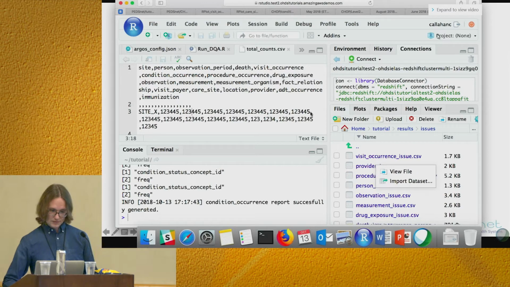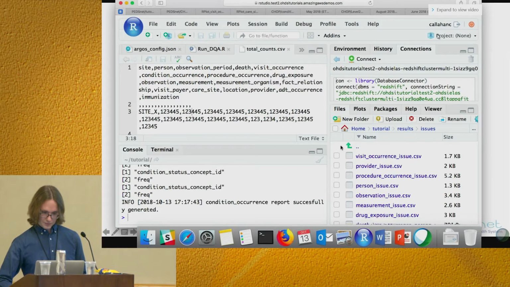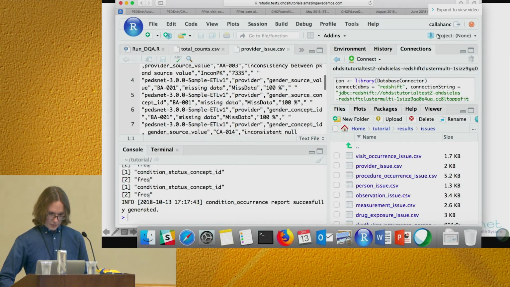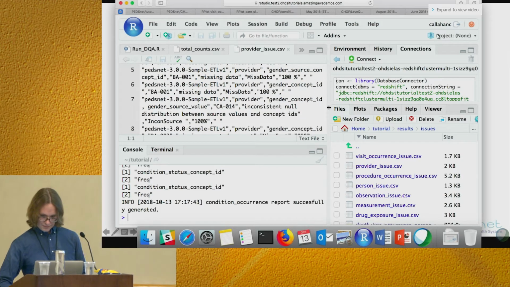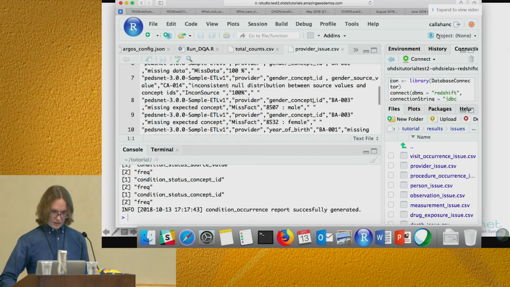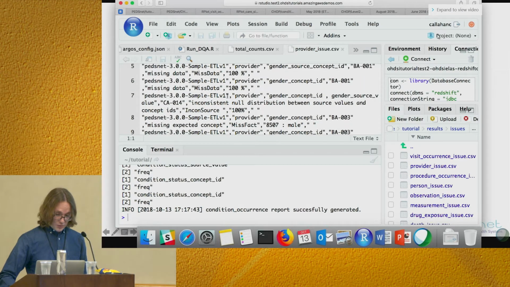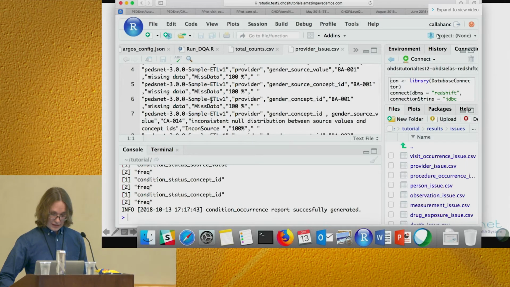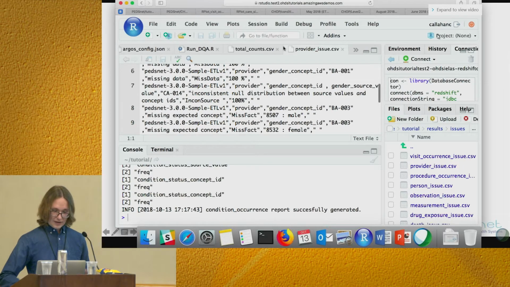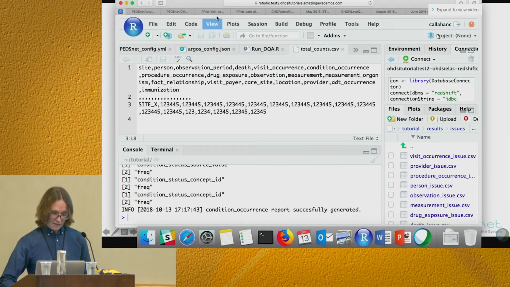So as an example, there's an inconsistent null distribution between source values and concept IDs. There's a lot of missing data and a very large variety of issues. So let's come back to this from the viewpoint of somebody who's a constituent site.